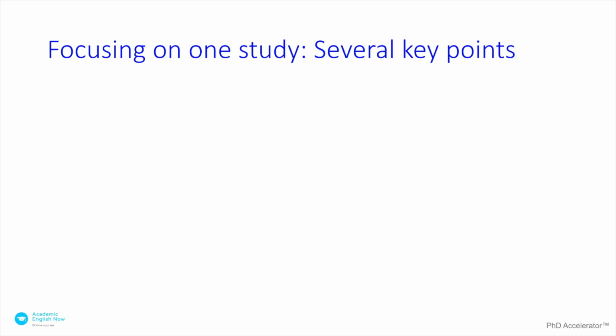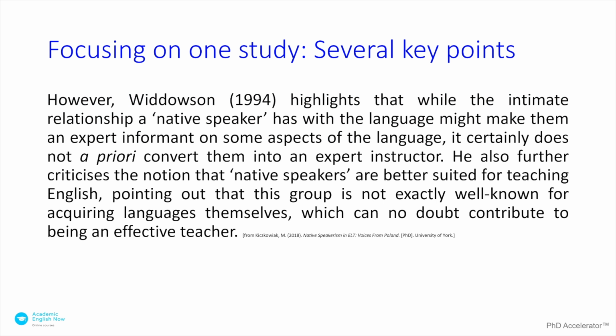So let's look at an example. Here, I'm going to show you an example where the writer is focusing in more detail on one study because they are outlining several key points. We are really presenting a seminal work and introducing several important points, right? That's why we are spending 2 very long sentences, almost like an entire paragraph, on one particular study. Right?